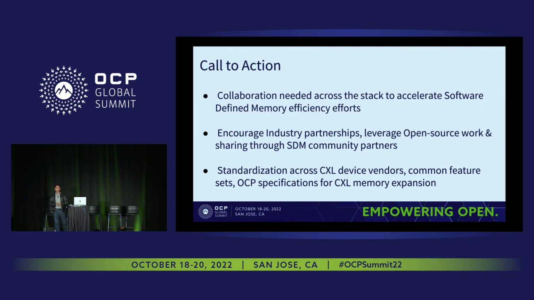So with that, to wrap up my talk, I have a few calls to action. Collaboration in hardware and software design across applications, kernel, capacity, and hardware engineering will be needed to realize some of these gains. Industry partnerships will be required for memory tiering with CXL, whether it is leveraging kernel page promotion techniques or leveraging open source work like PSI and cgroup v2. We look forward to working with the community to determine what kind of memory we can offload.